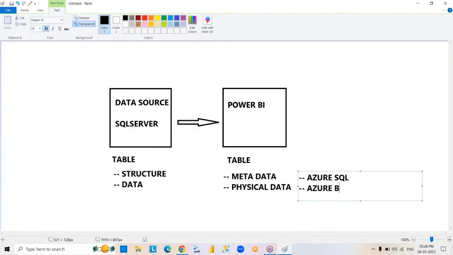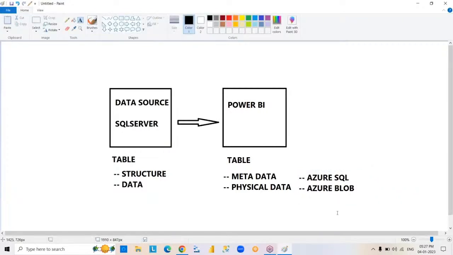Physical data is going to be stored in Azure Blob format, which means Azure Data Lake. Physical data is stored in Azure Blob format. Metadata is stored in Azure SQL format.